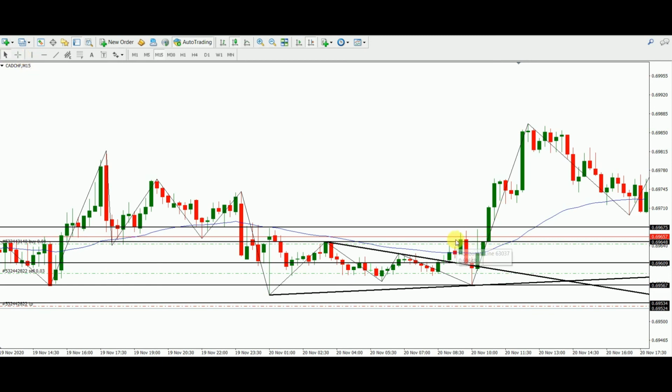Okay, so as you can see guys, here our buy stop was hit, it went up all the way, and we have our take profit hit here, and it went up. Okay, so like what I said, here maybe you don't have the time to move your stop loss because your take profit gets hit. 15 minutes is very, very fast.